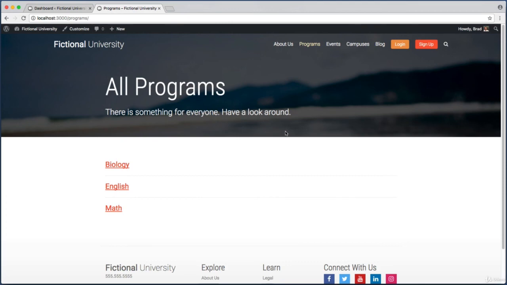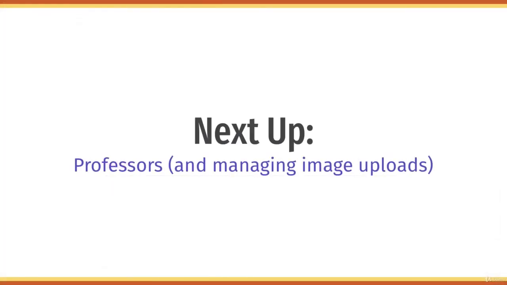In our next lesson, we will create a brand new post type for professors. And what's going to make it interesting and fun is that we will learn how to associate an image with each post. We will learn about the WordPress native featured image or thumbnail image. And even beyond that, we will learn how to create our own extra image fields using advanced custom fields. We will even learn how to tell WordPress to automatically generate multiple sizes and aspect ratios of each photo that gets uploaded. Learning how to be in control of images like this is a huge step in your WordPress journey.